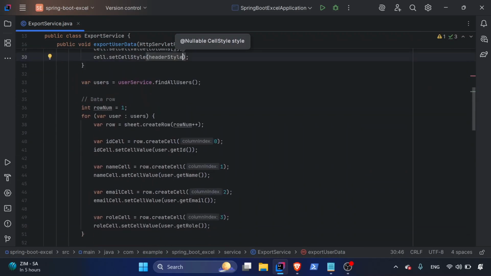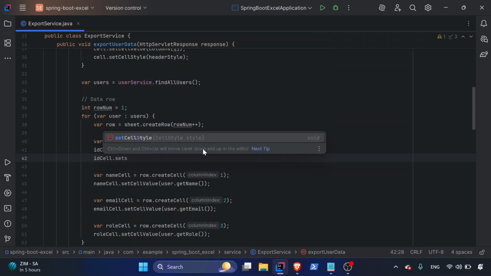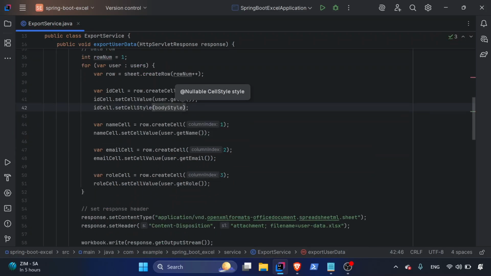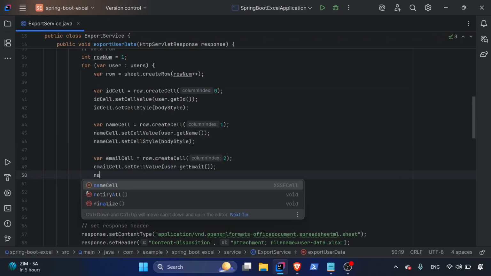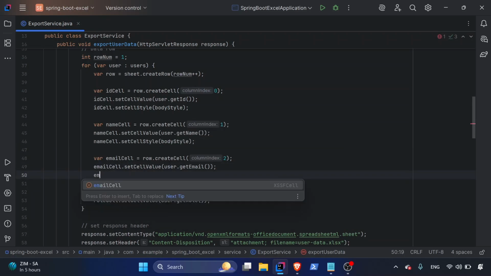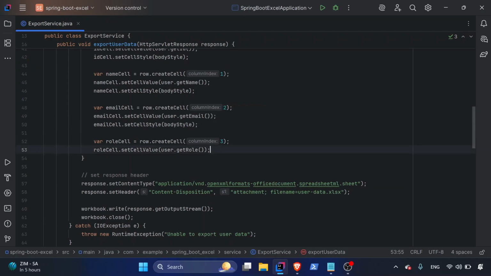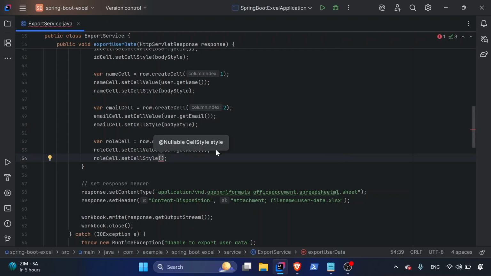So we need to set id cell dot set cell style, body style. Next one, name cell dot set cell style, body style. Next one, email cell dot set cell style, body style. Last one, role cell dot set cell style, body style.